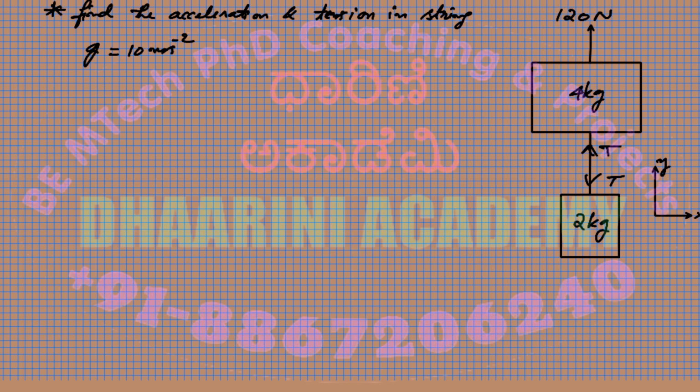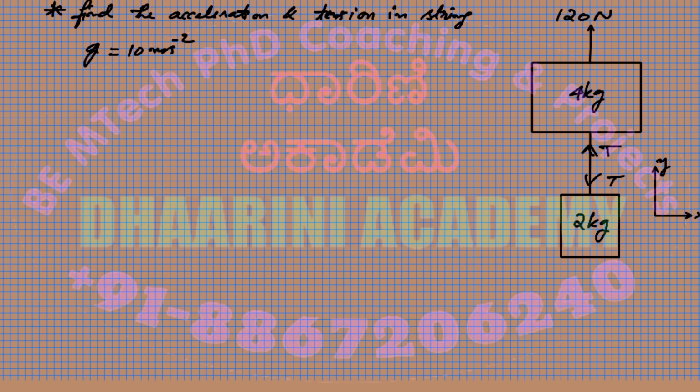Okay, so I know that there is a tension in the string that is denoted by say T, this way as well as this way, both are same. Now I have to understand that this problem is slightly different because the directions of motions are different. Now this is x, this is y. So since this is upward motion, I have to take a g value, right? Assume g is equal to 10 meter per second square. There is always an acceleration due to gravity, that is downwards.